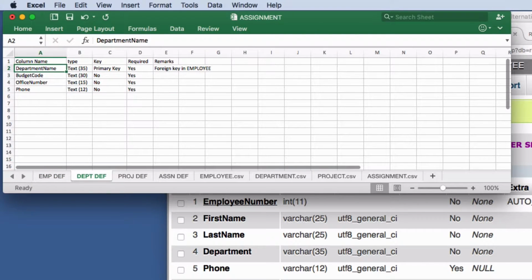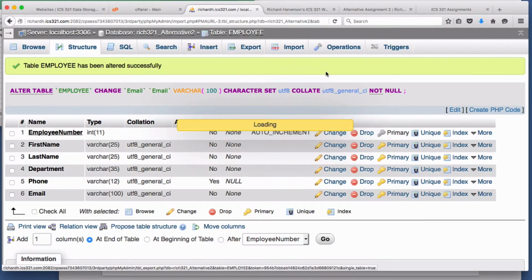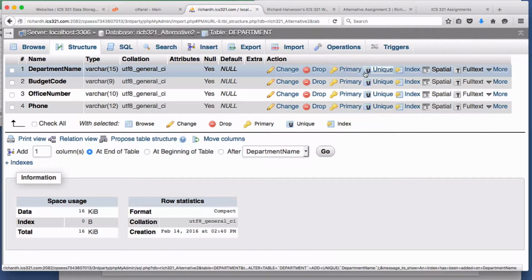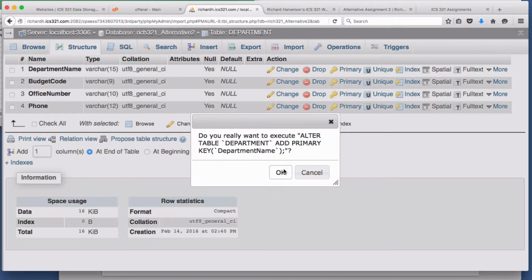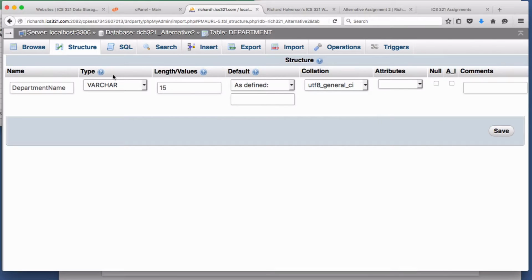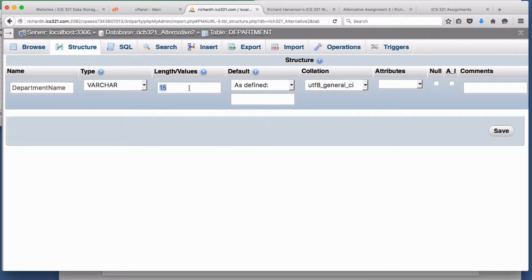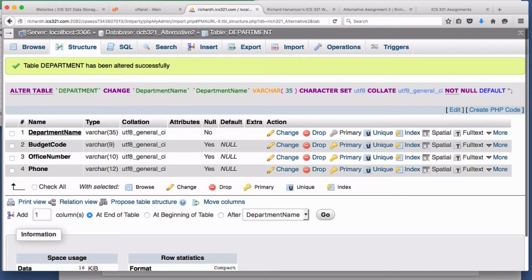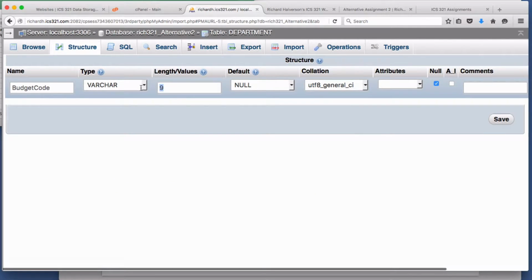Let's do department. Over here, let's click here, switch to department, and we're going to set this as the primary key. And now we need to set the type as varchar 35, and it's required. These are all required. So the budget code can be 30. Change this to 30, and cannot be null.